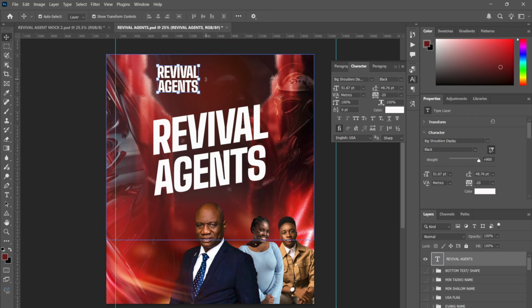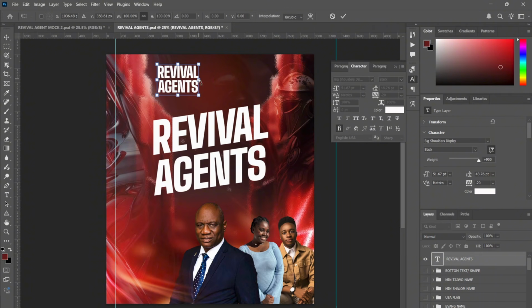So let's try to make it slant. What you do is you hold your control, or you hold your command if you're using a MacBook. You hold your control, and then you place it on this dot here, and then you left click and hold your mouse, and then you drag up like this. You are still holding your command or your control and your left click, and you drag up this way to whatever measure you want it to be. Now you need to be very careful so you don't stretch it out this way, or scatter it this way.